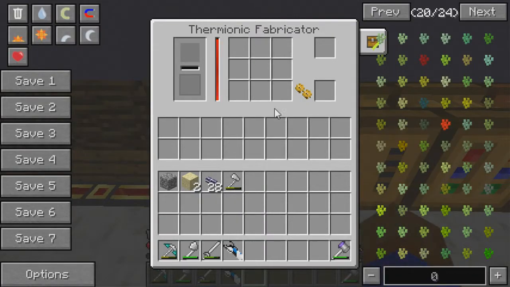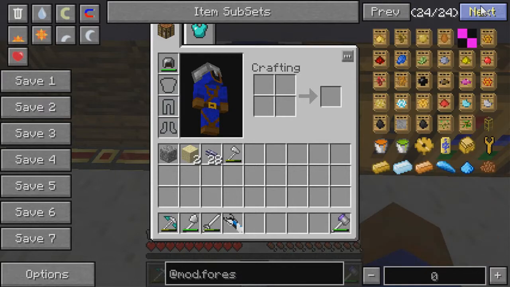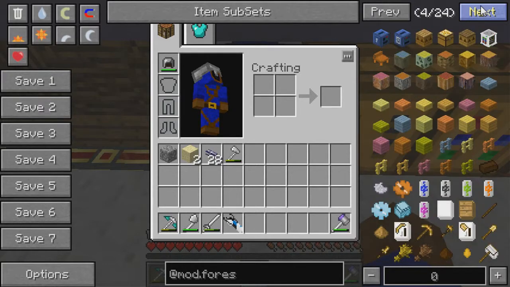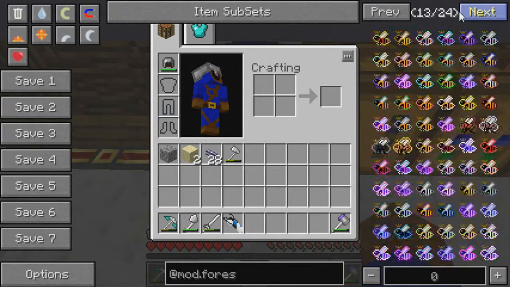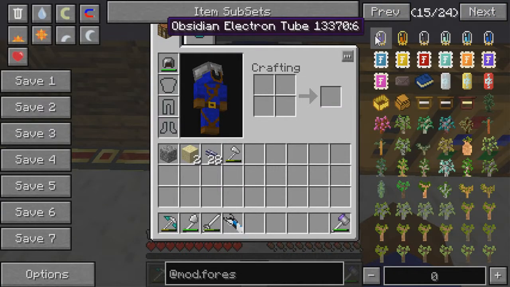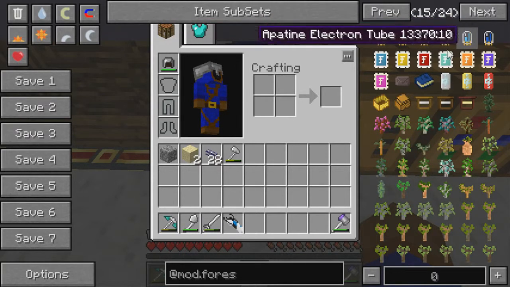And then this is the guy that we really are going to be using for the next couple episodes. Because the thermionic fabricator creates, let me see if I can find them. They're in here somewhere. The electron tubes. Wherever they are. Electron tubes? Anywhere? No? Did I skip them? There they are. They make these things, and these are used to make the forestry farms.